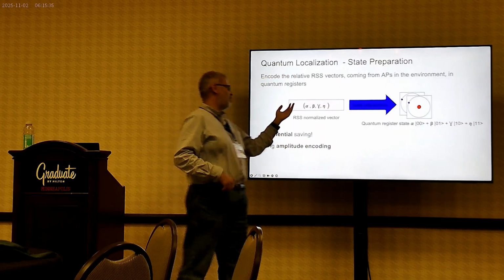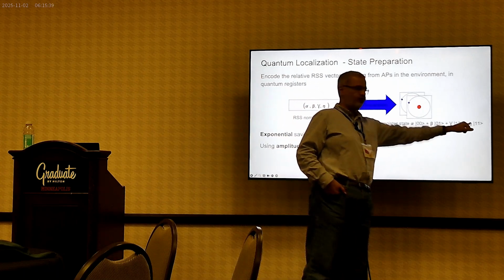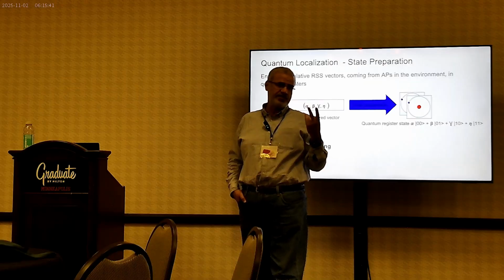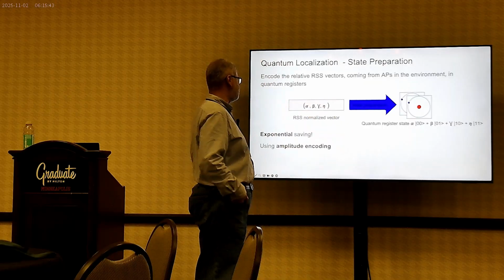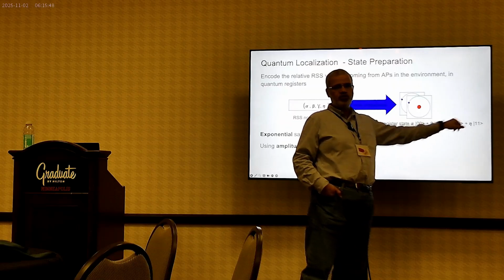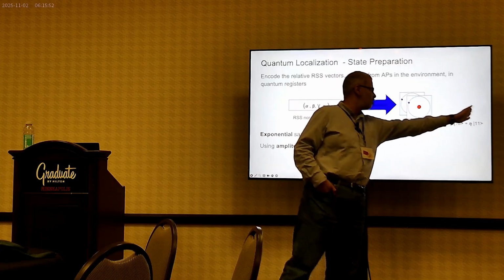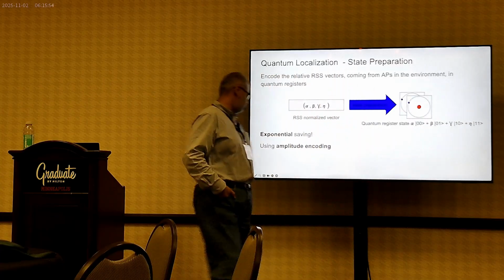So the idea here, I have 4 different numbers. I encode them in the probability amplitudes of 2 qubits. Since I have 2 qubits, I can have 4 different probability amplitudes. So actually, you can think about it, this is like the probability of getting 00, 01, and so on. And I'm encoding my classical vector into the amplitudes of the 2 qubit vector.